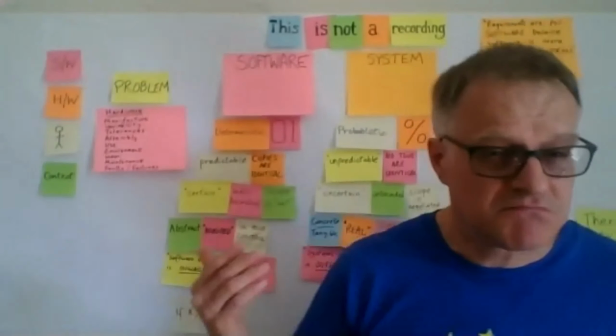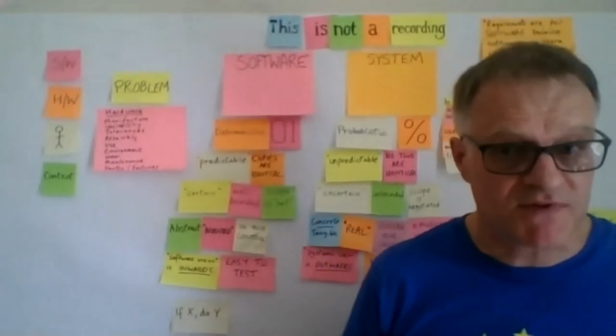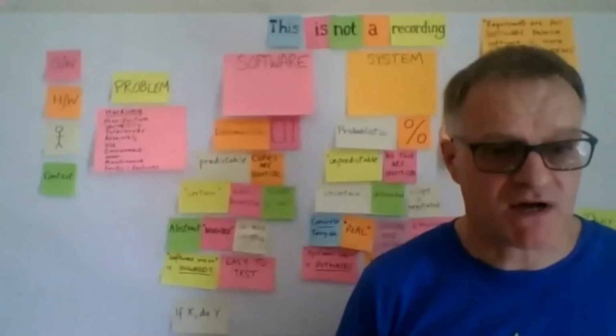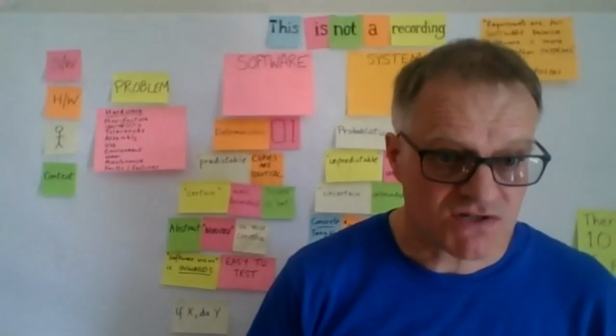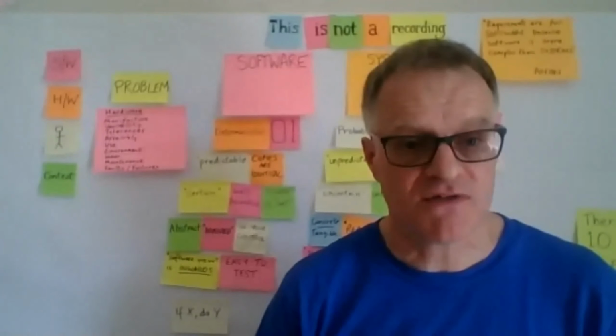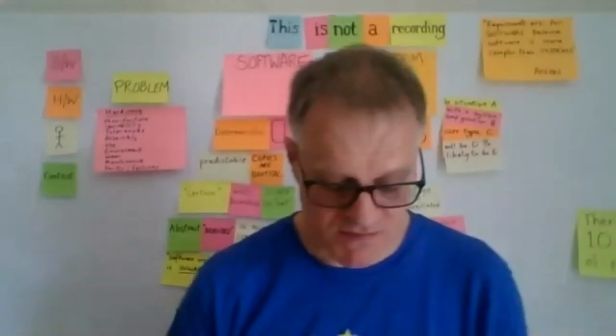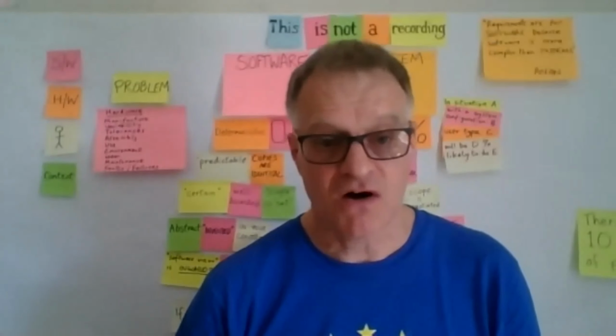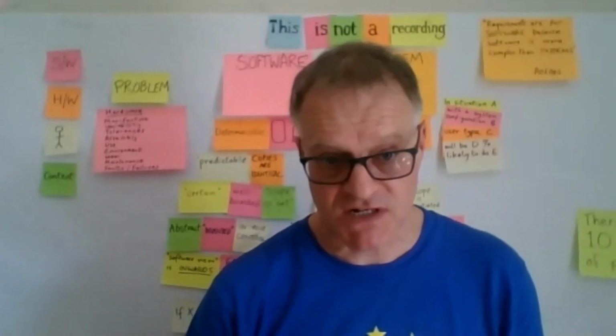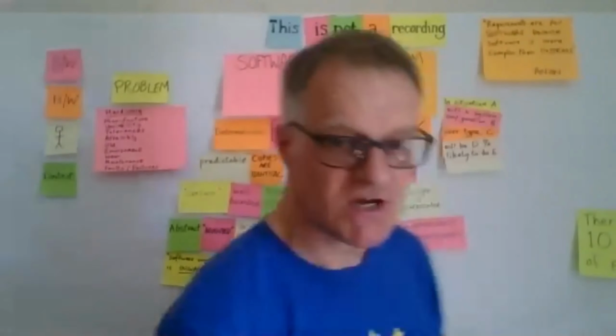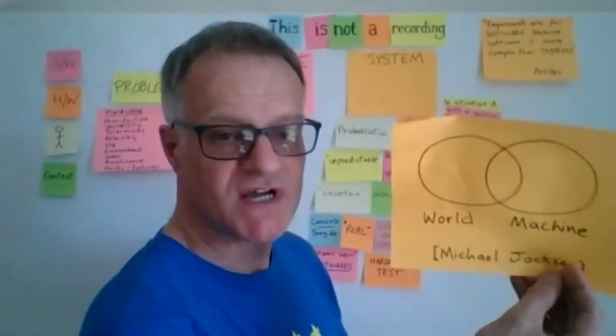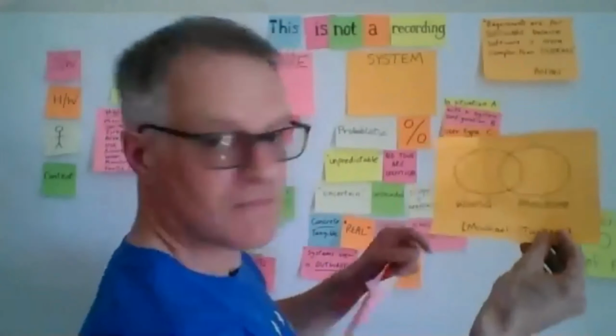So that's maybe all my opinion. Some of you might be thinking that's just my opinion. Can I really back that up? Well, I'm going to try and back some of that up by looking at some of the theories, if you like, some of the theoretical basis on which software and systems engineering is based. So one thing will be Michael Jackson's The World and the Machine.